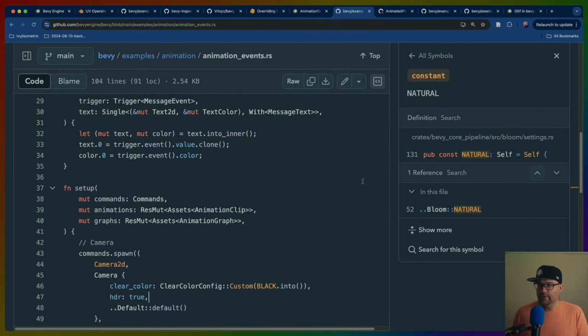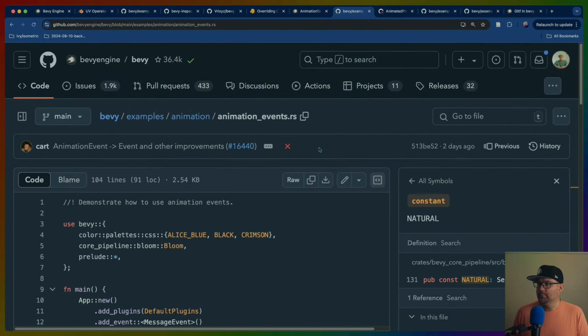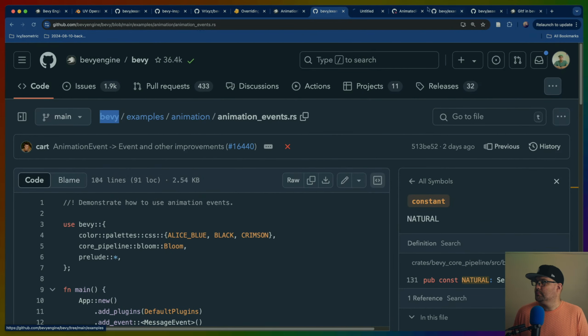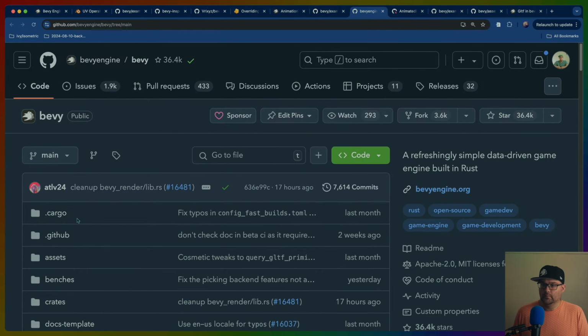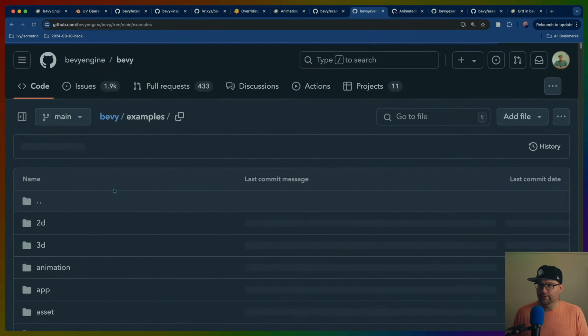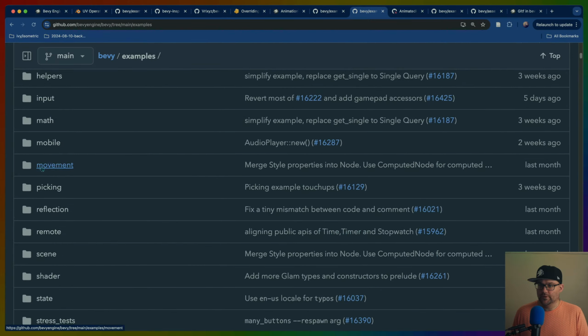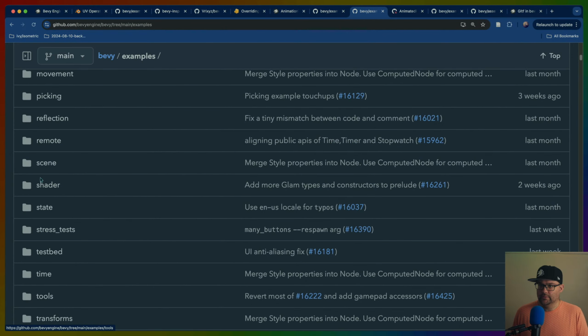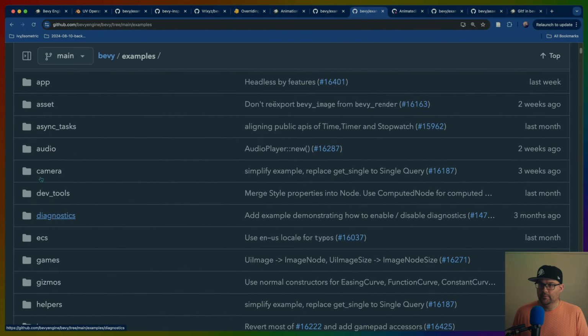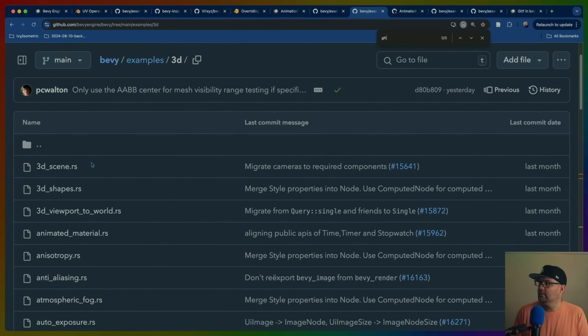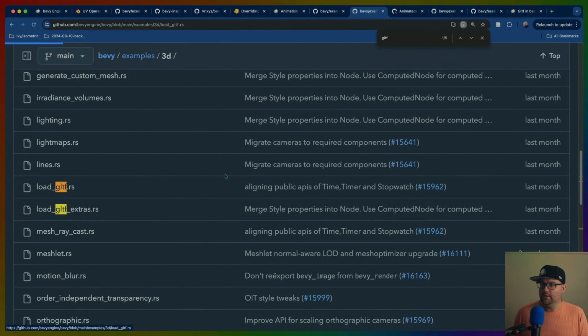What is the issue there? Let's go for examples. Is there a GLTF folder? I forget. Doesn't look like it. Load GLTF.